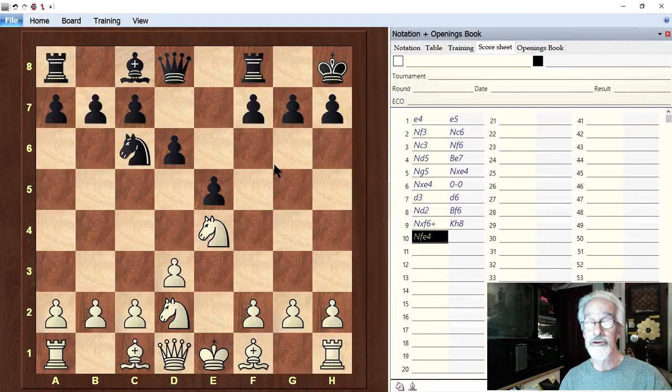So in other words, when two pieces, two knights for example, can move to the same square, you have to specify which one, and they do that by simply saying N, knight on f, to e4. As you can see in this notation on the right side of the screen, I'm pointing to it with my mouse. I'm hoping that you could actually see the mouse.